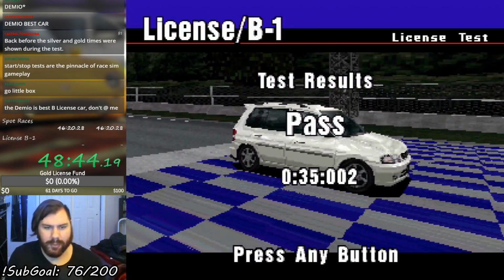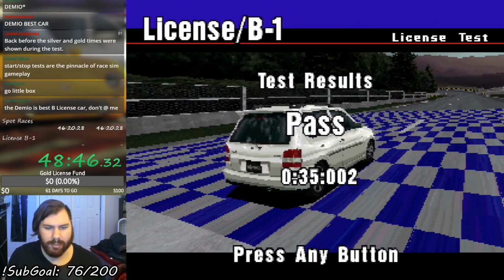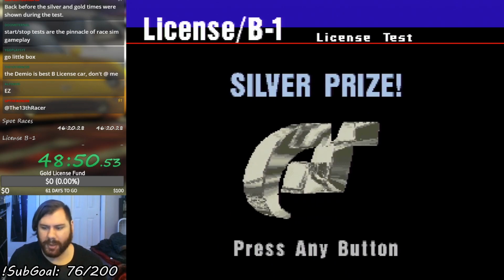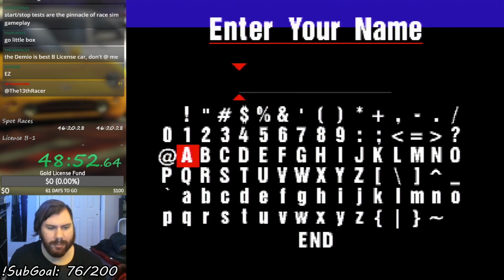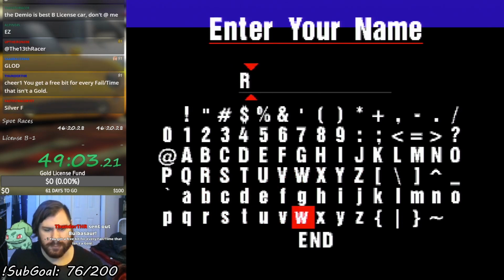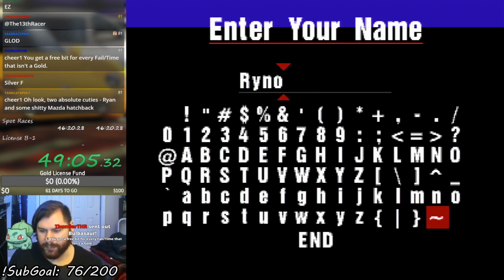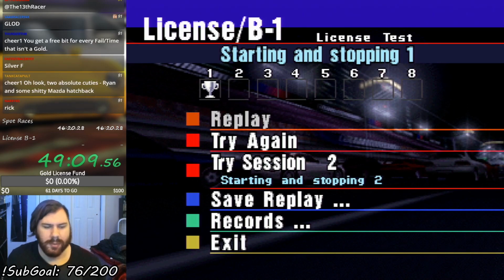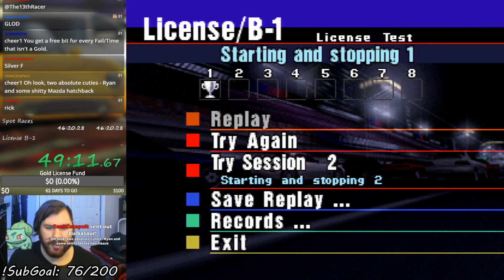But there we go. There's our first attempt at this, a 35.002, so we have passed the test. And we got ourselves a silver prize. Yeah, now we can enter our name. Whatever. Sure. Fuck it. Bulbasaur. There we go, silver prize. I like this license test screen. I love the background image, mostly. Bulbasaur.